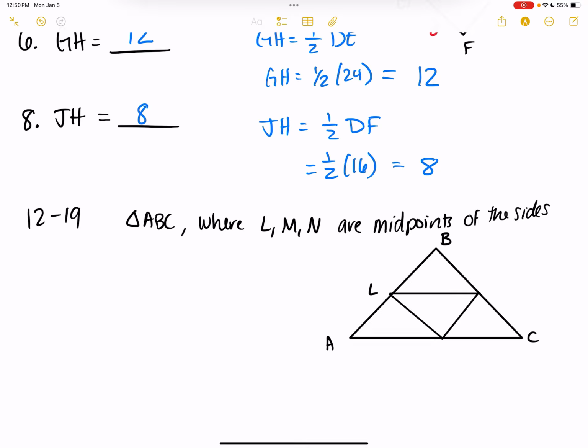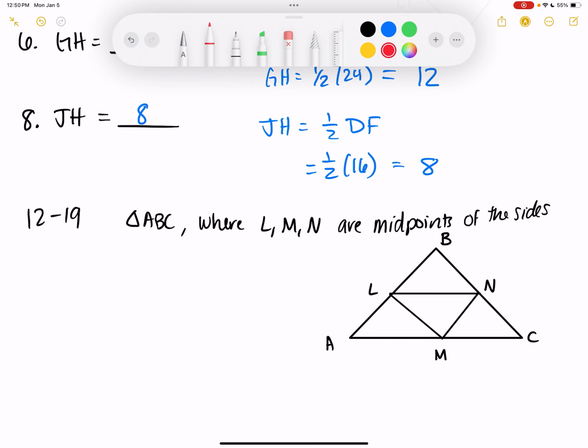And then L, N, and M. And then this time, rather than giving me numbers on the triangle, they're showing me where things are congruent. So remember, if we have little tick marks, one tick mark on two different things tells us that those things are congruent. If there's two, it says that those things are congruent. So BN is congruent to NC. And then CM has 3, so it's congruent to AM, like that.